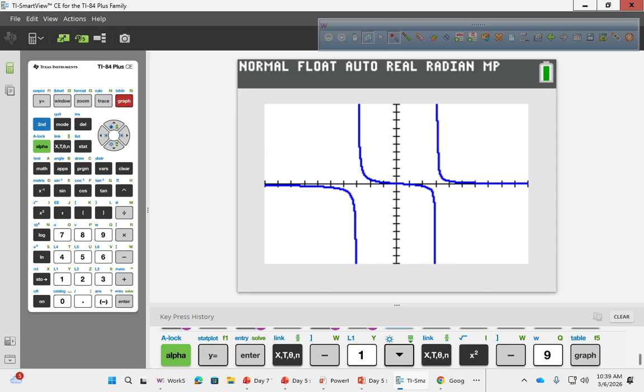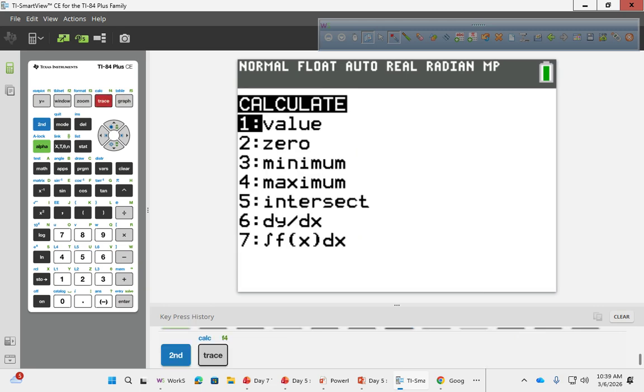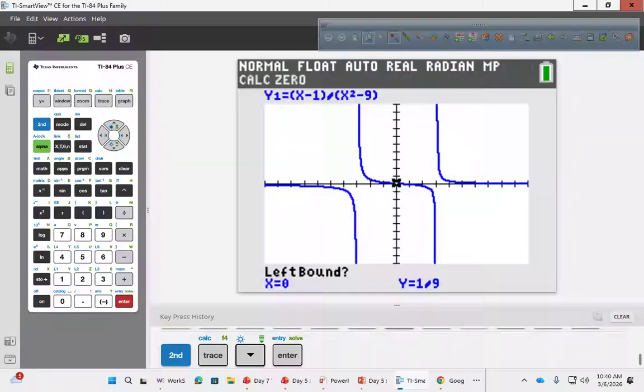So to trace an x-intercept in your calculator, you can do a second trace like we do when we're finding a min or max. But instead, which one do you think we'd pick? 0, right? We're trying to find the 0. So you could do a second trace 0. And I don't see, like this is an asymptote, so it's not going to hit that line. My x-intercept isn't hitting here. It's when it crosses over the x. So you'll see it kind of go top, bottom, or cross over it. So I want to trace this point.